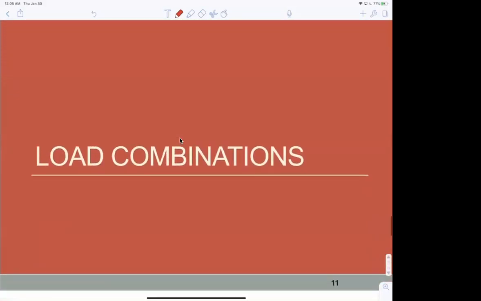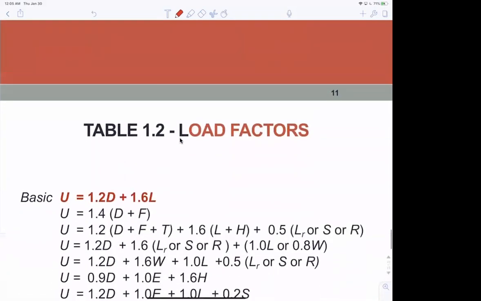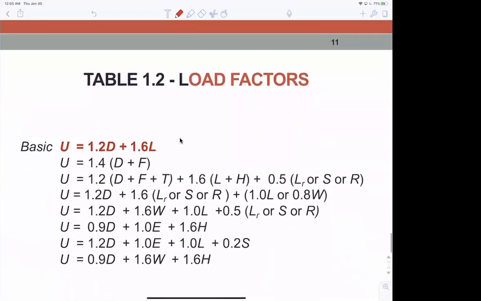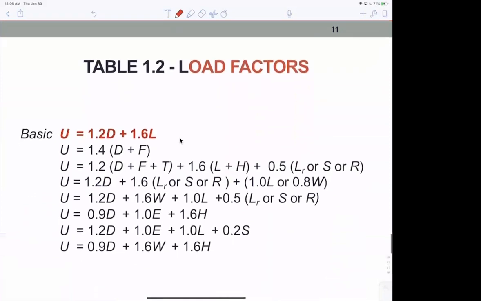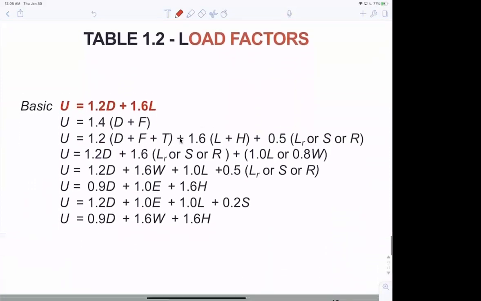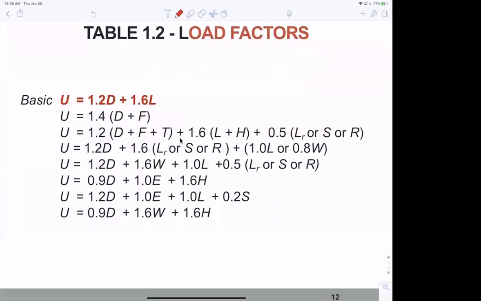Now, those load combinations we are talking about. Table 1.2L for load factors. Here they all are. You can download these slides. You can find these in any book. You can probably just Google them anywhere. But these are all the combinations that there are. One thing I want to point out here is 1.0 earthquake. The earthquake loads are already factored up.